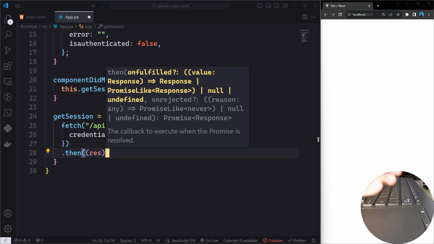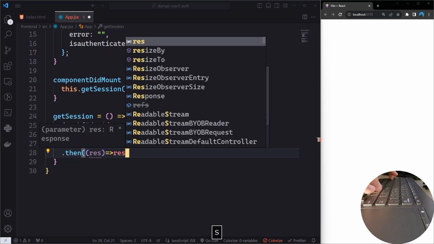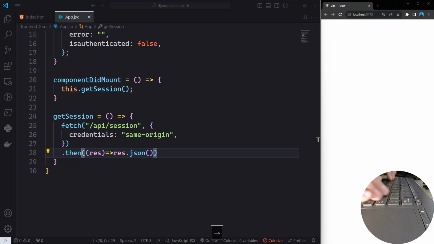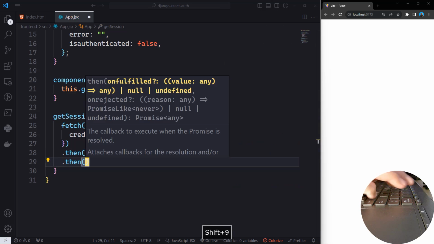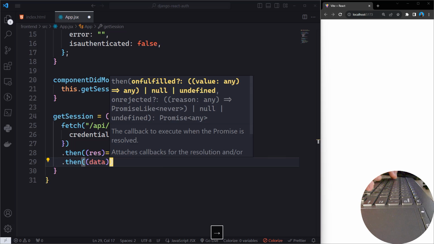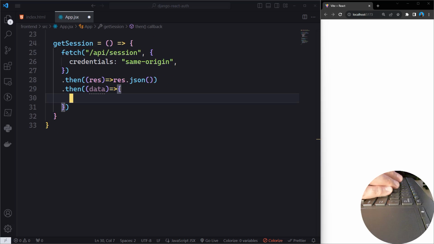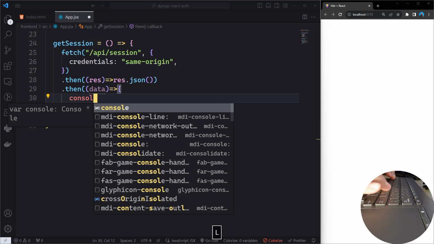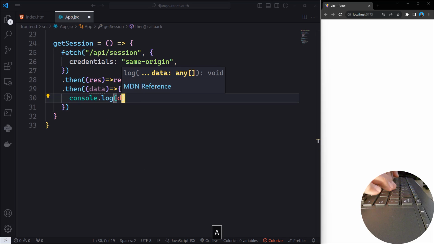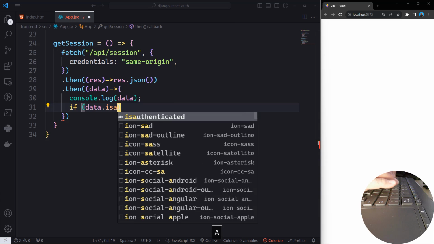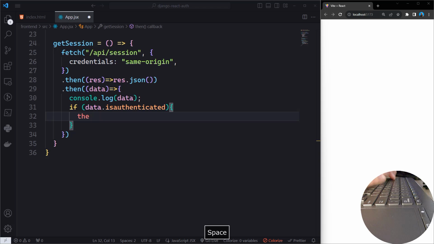So we're going to parse the response as JSON. So return here res.json(), .then again, and I want the data. So here I'm going to console log the response to the console. So we'll do console.log and data. And in case the data is authenticated, then in this case, we will update the user state, the authentication.